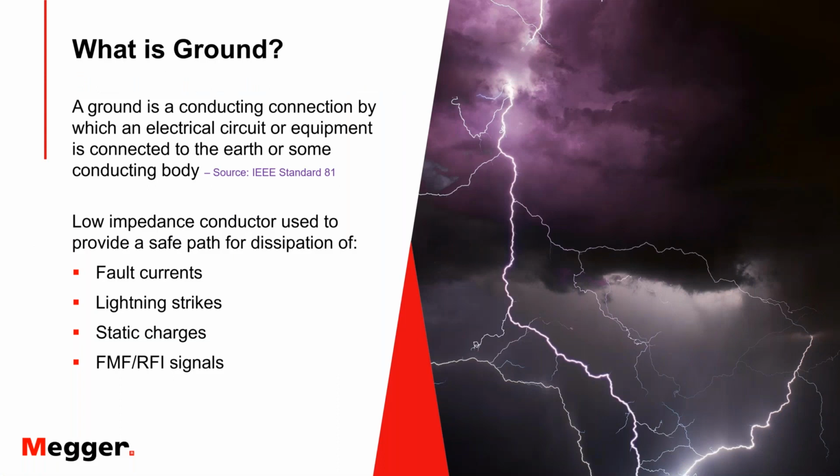I want to start with a very fundamental issue. What is a ground? Basically, we're talking about an electrical connection. It can be inadvertent, but for the most part, we'll be looking at deliberate electrical connections to the earth or to the ground. And the most common thing that people think about in terms of grounding, of course, is lightning strikes. You want to divert this out of your system and try to just get it quickly and safely into the ground and let it average out.